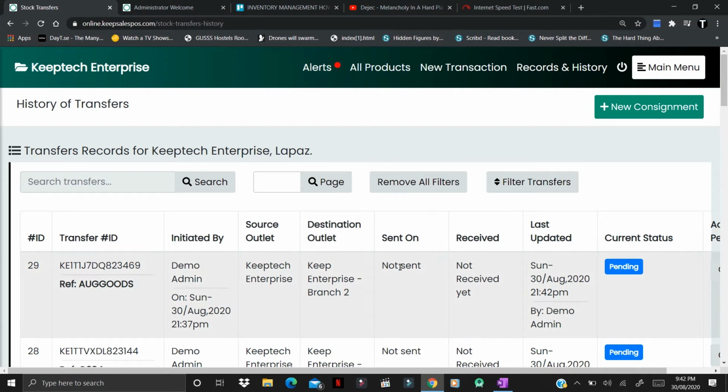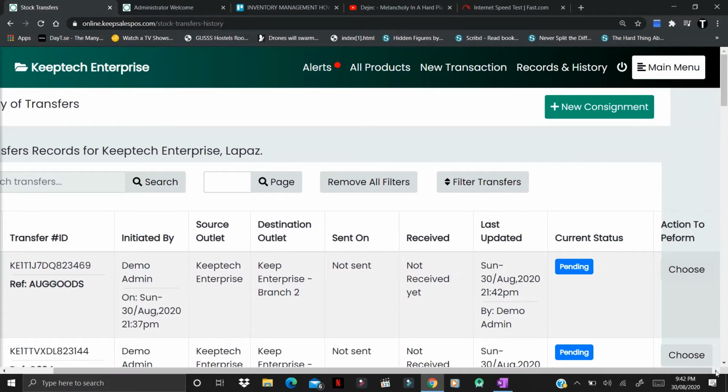Okay, now since we haven't sent it, under the sent on column, it says not sent down here. Okay, so when we go further, nothing has been received yet, so we don't have those details yet. So now the important thing here is the current status, which says pending. Okay, remember we saved this consignment earlier, so this particular status is pending.